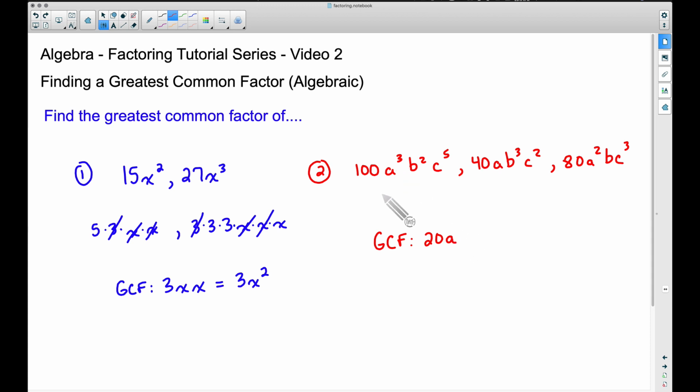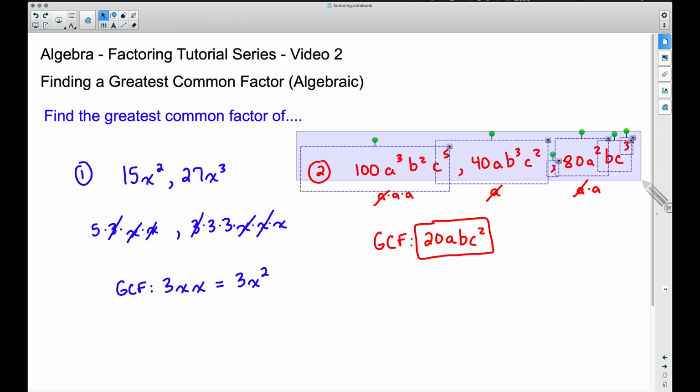Think about that. A cubed is A times A times A. A single A here is a single A, and an A squared is A times A. The most they have in common is just going to be 1A. So that's all that we can do with the variable A. Let's move on to B. How many B's do we have here? B squared, B cubed, and look over here, all we have is a single B. The most they have in common is a single B. Moving on to C's, we got C to the 5th, we got C squared, and we got C cubed. The most they have in common is going to be these 2 right here, so we have C squared. This is actually our GCF for those 3 terms.